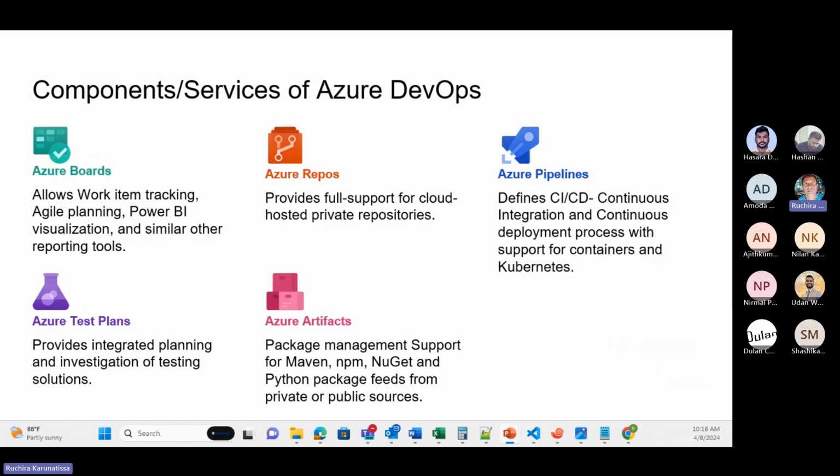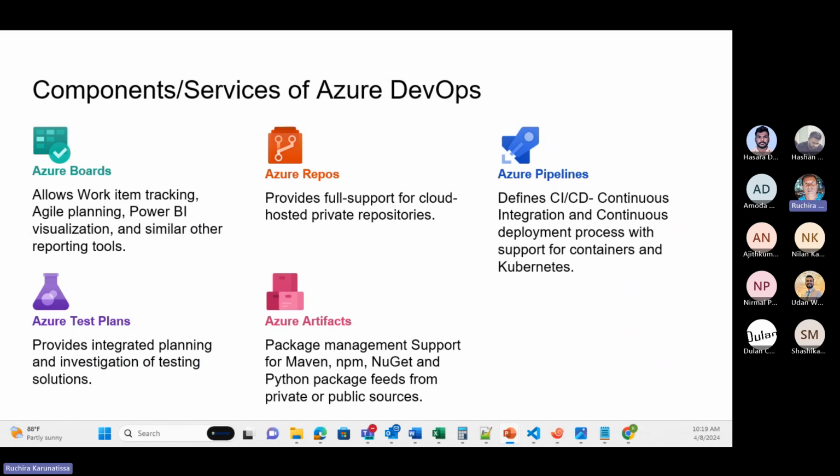These are the tools currently available in the Azure DevOps platform. If you look at each feature, Azure Boards basically provides tracking of your backlogs, and you can maintain your feature list, similar to Jira Boards. So Azure provides its own Azure Boards tool for the planning and tracking of the work items.